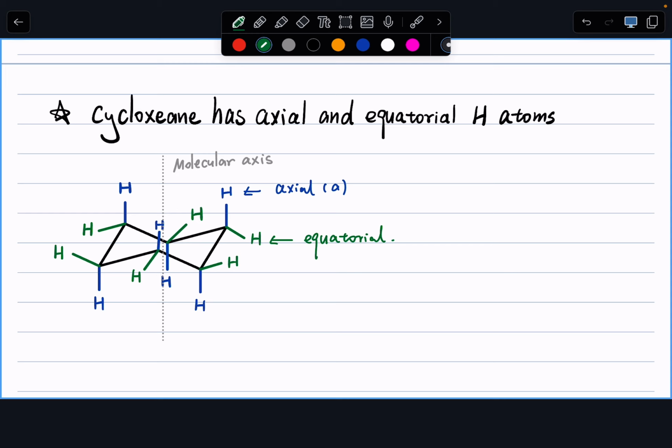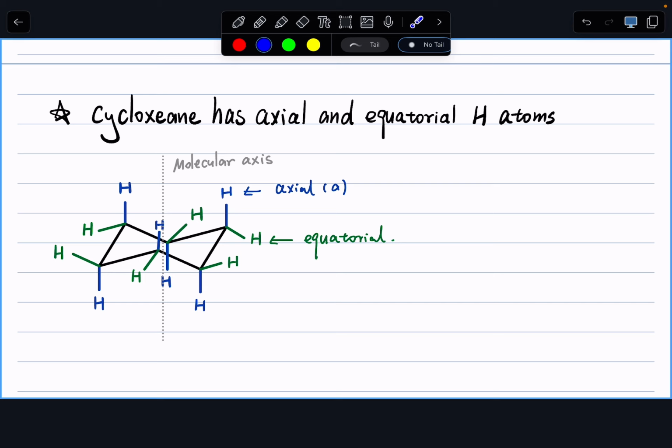Does it matter when you draw your hydrogen up, like it has to point up? In this case, when you're drawing the hydrogens, you want to make sure that when you have something concave up, you have an axial pointing directly up. If you have an edge that's concaving down, you'll have an axial pointing directly down.